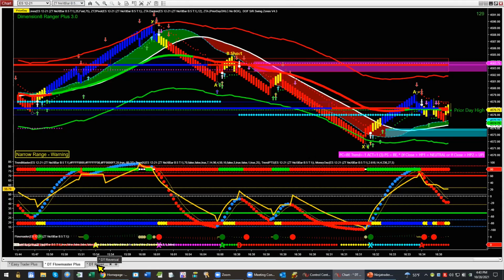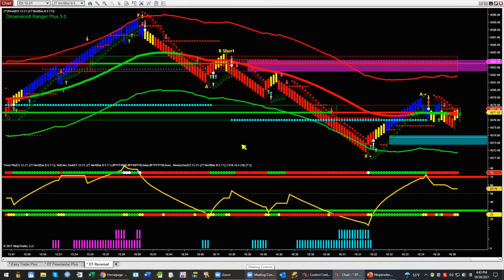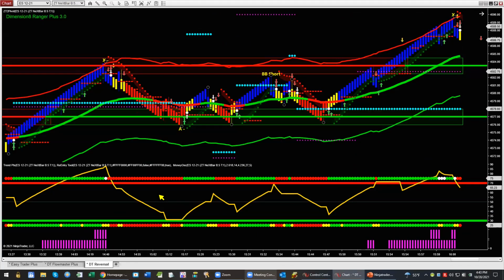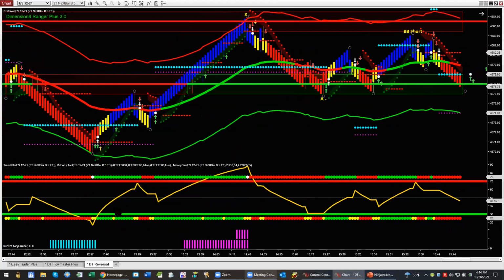Probably the simplest way to start is with the reversal trade, which is right here, because it's the simplest setup to follow, and it's going to trade less than the others probably. It is a quite effective way to trade. And the truth is that if you're looking for 10, 15 ticks a day, a system like this makes it relatively more possible to do. And what you use is the money oscillator. You know which direction to trade, and you look for the pivot and the confirmations here. Okay, and it works day in and day out. This comes with the product, as you can see how effective it can be.